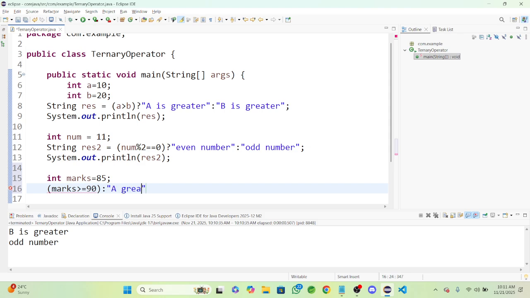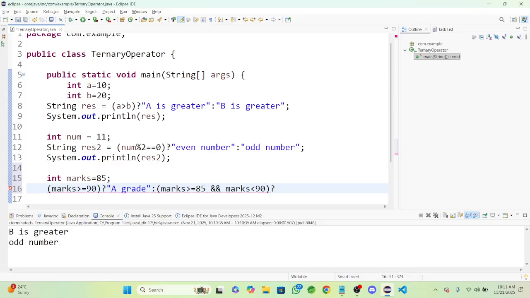A grade, or else marks greater than 85 and marks less than 90, we have to use a question mark, then we go for a colon.